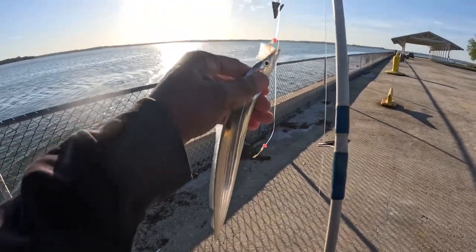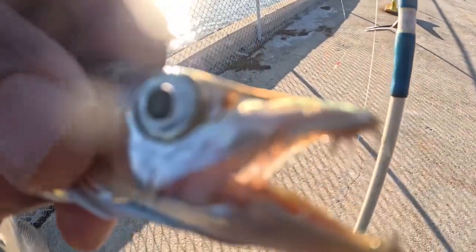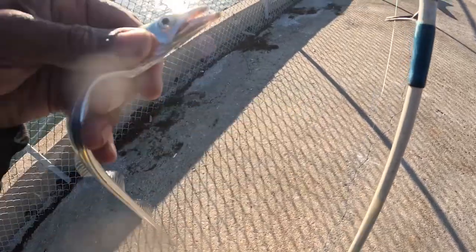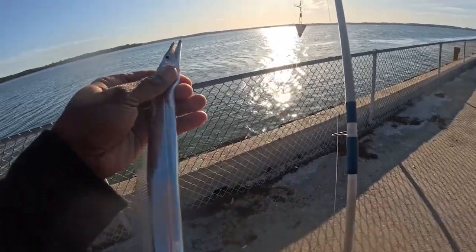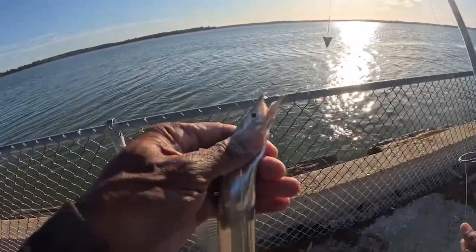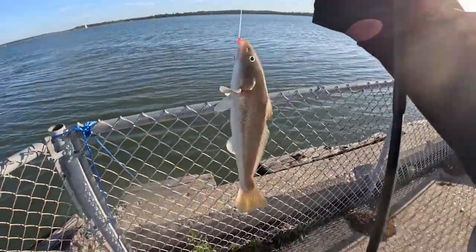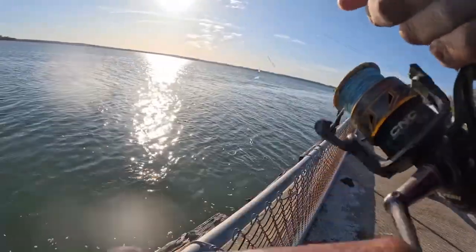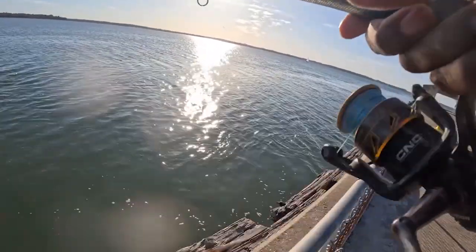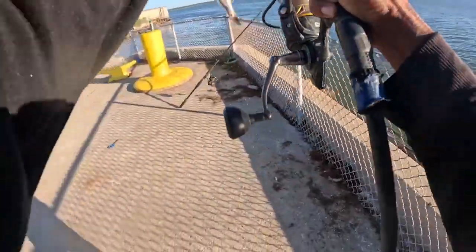That's new. Never caught that out here before. Look at them teeth, boy. Woo! Them teeth are dangerous. Throw him back in. He's good, probably. What they use to catch? Mackerel. Mackerel bait. Fast now, but the whiting's still biting. Oh, this guy in here. There you go.